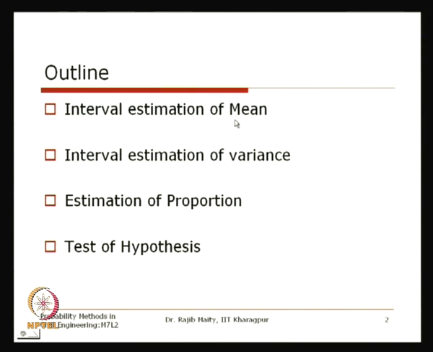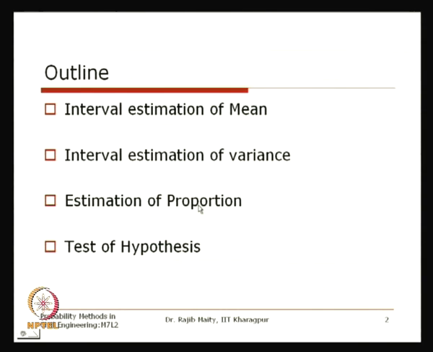Basically, we started with the case when the standard deviation of the population is known. We have also discussed the theory when the standard deviation is not known, so we will start from here, where the standard deviation of the population is not known. We will start with an example, and after that we will see the interval estimation for the variance, and then both the point estimation as well as the interval estimation for the proportion.